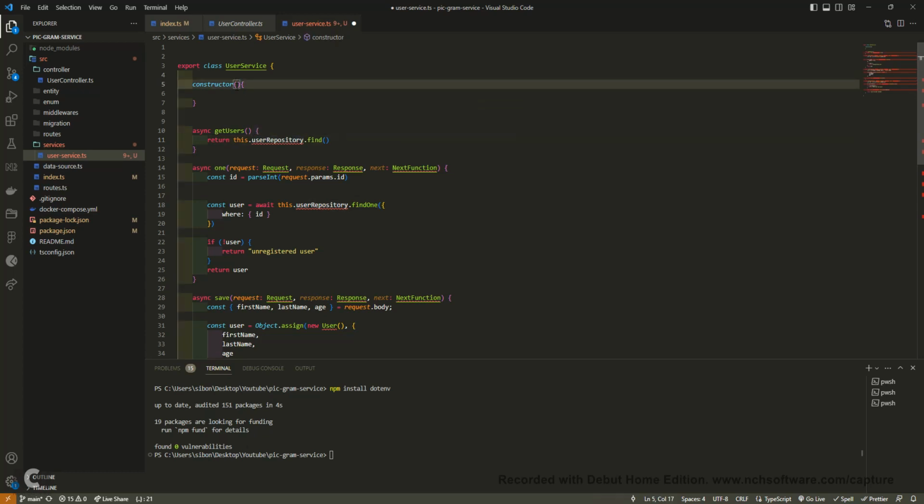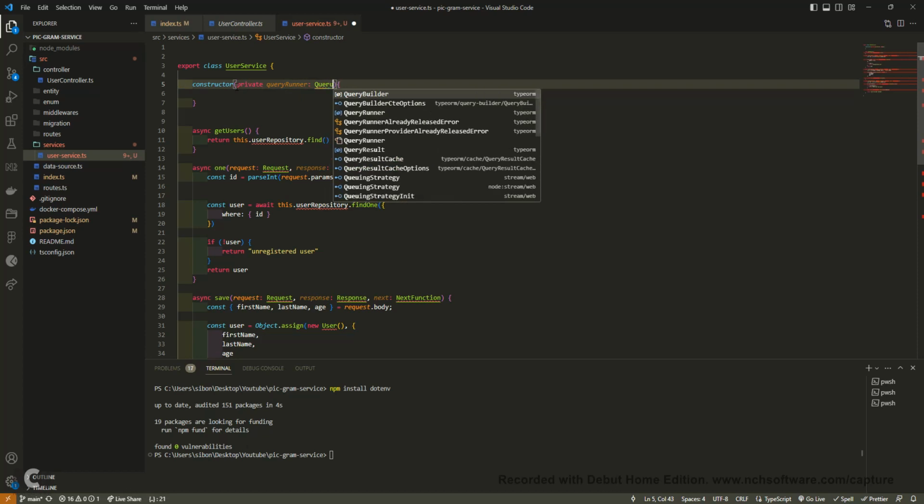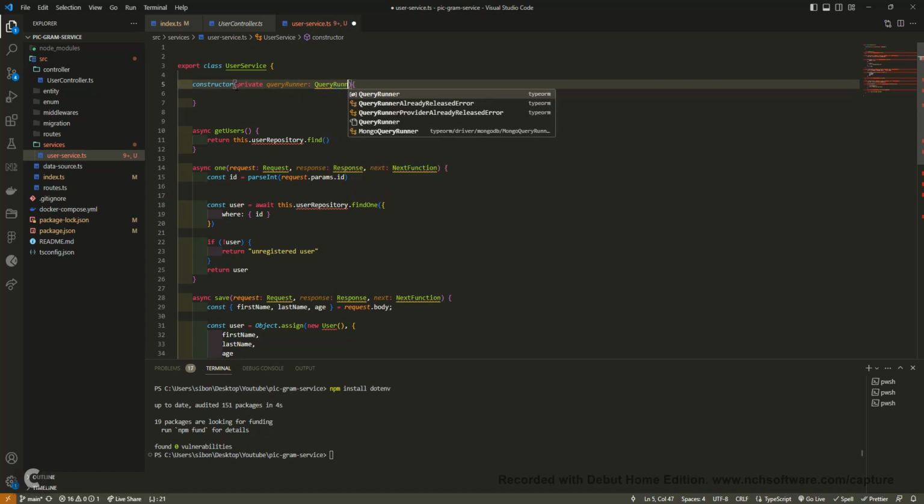So how we can have our actual user repository is first and foremost we'll need to have a query runner, right?